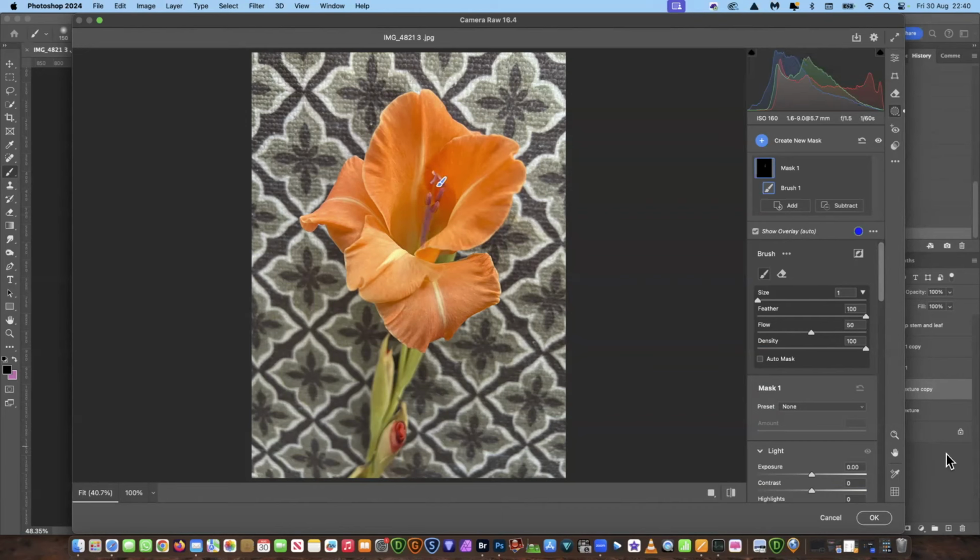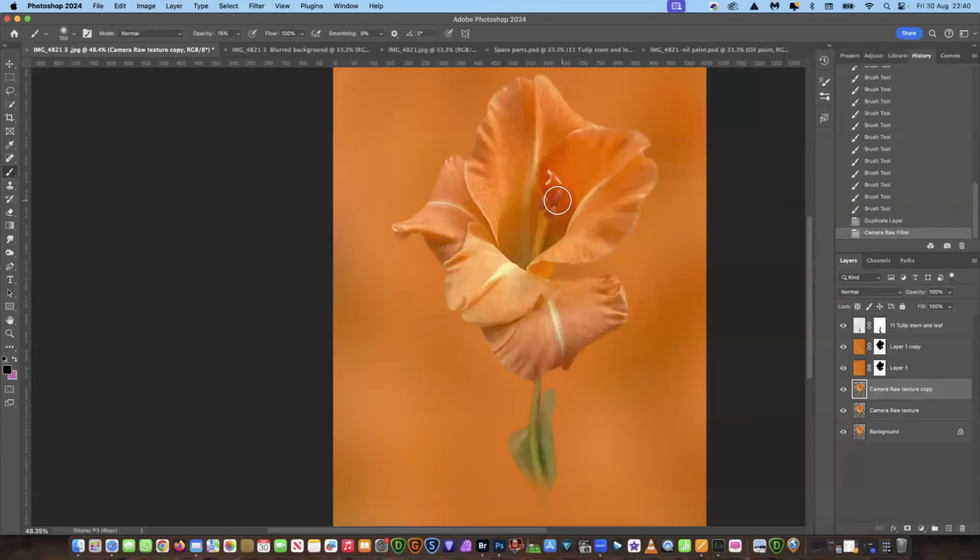I think that'll do. What I'm going to do now is turn the exposure up a little bit, something like 60%. Let's just have a look. Let's say okay to that. So that's what it looks like. If I turn that off, you can definitely see the difference.